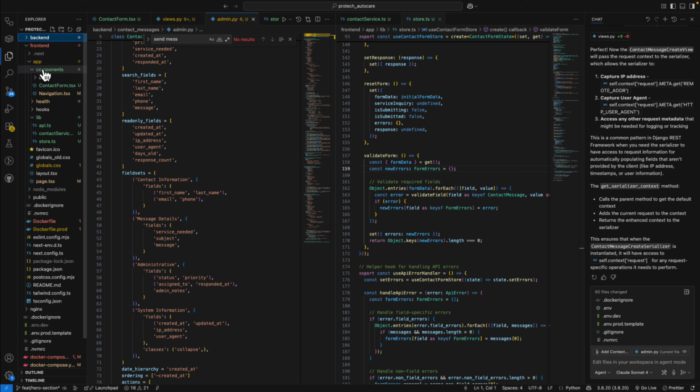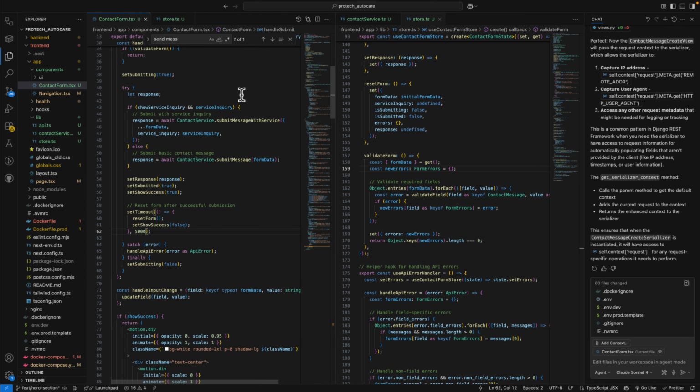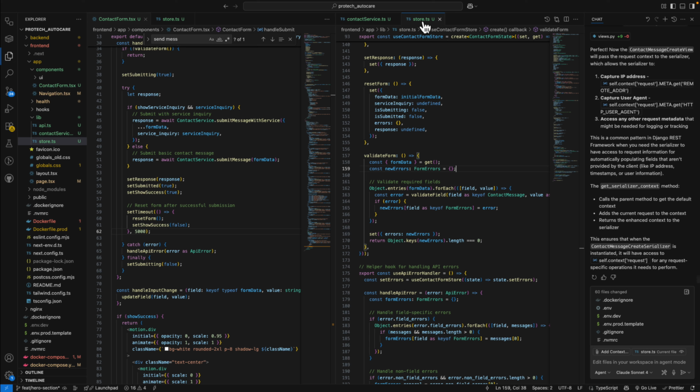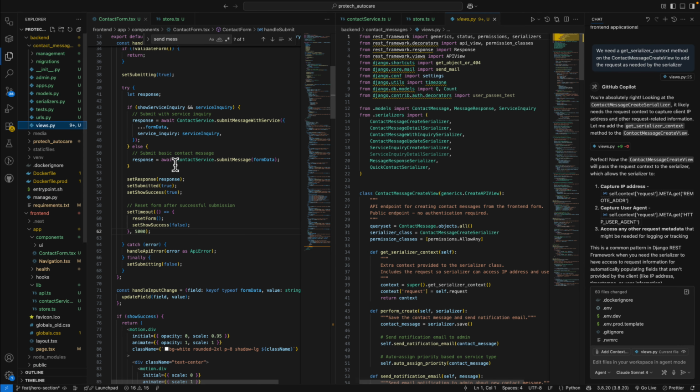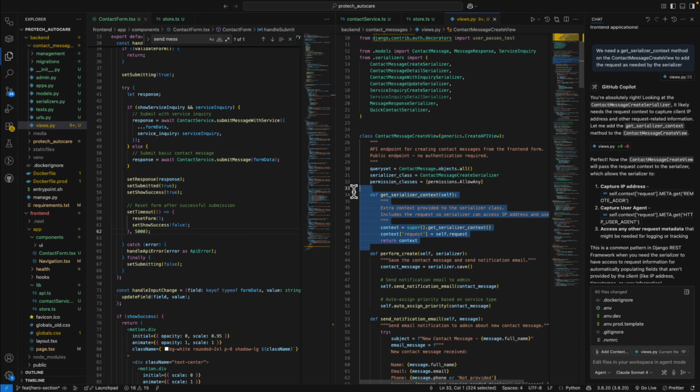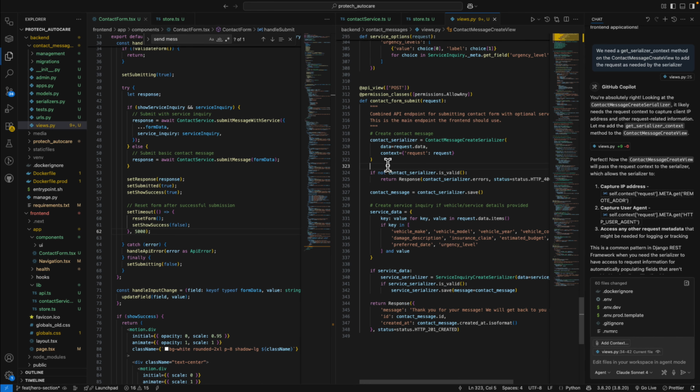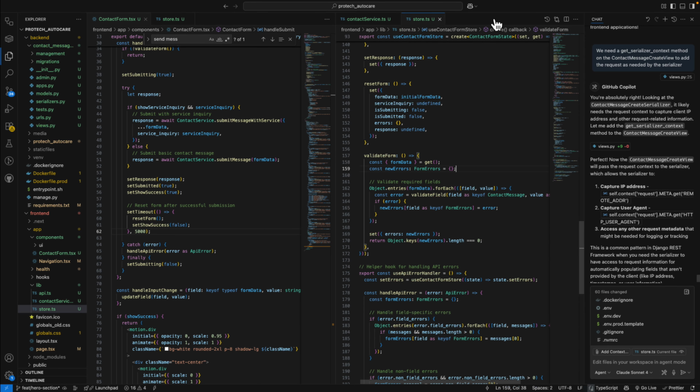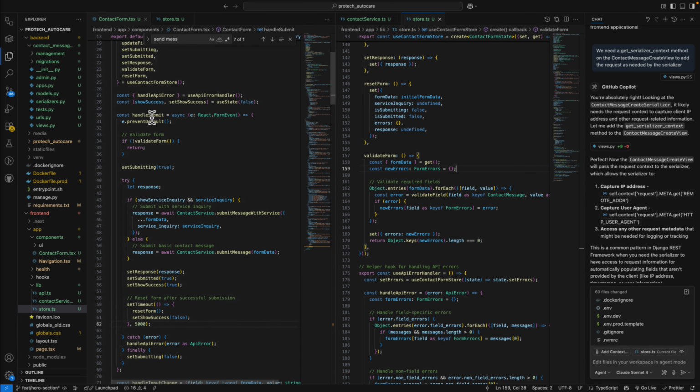And what that looks like, not to get into the weeds of it, but I like to be in control of everything that's happening in here. So I don't want to just take what AI has done. Like right now, I think we found a bug in here. Yep, there we go. This is similar to what was going on here. We're just adding context to that so that it's available in a serializer. So moving away from that, we move on to the front end.